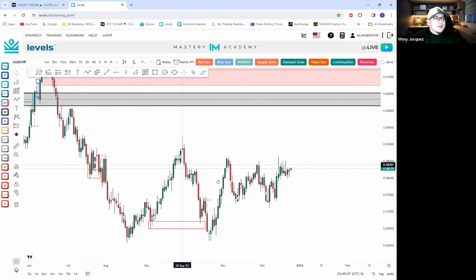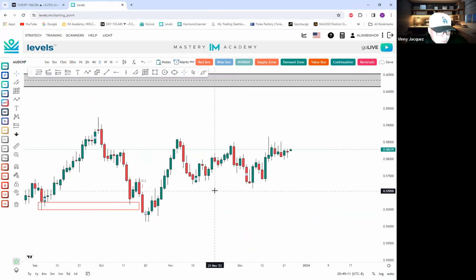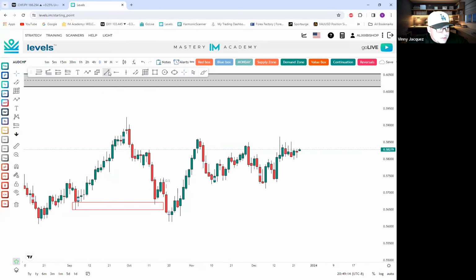All right, cool. So now we have a blue box and then we have a red box. So let's focus on this. Levels letting me know, yo, we just changed character. Again, look at that break and retest. This is my starting point candle for sells. Notice how we got violated. Market gives us the buy.